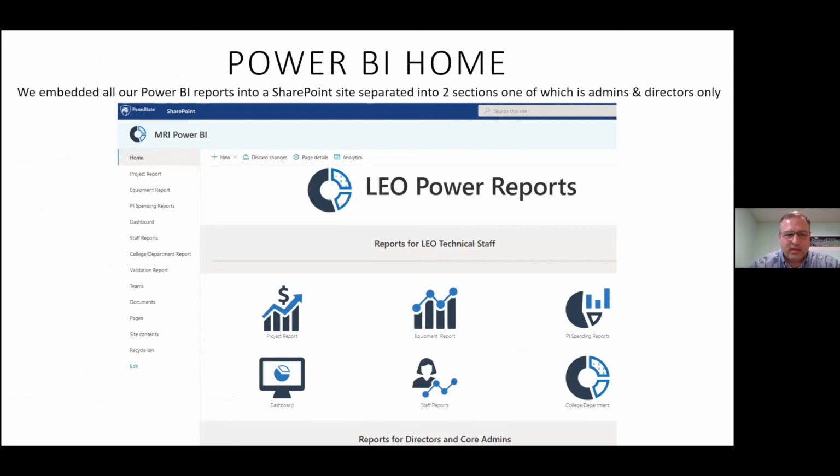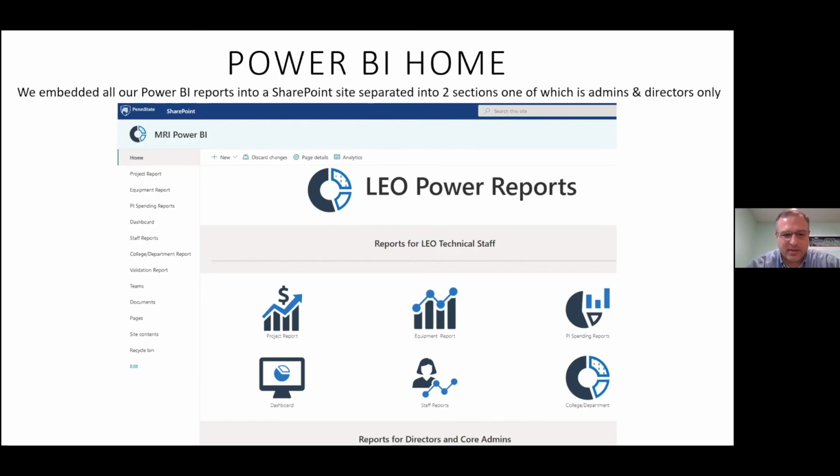This is a SharePoint site where we house all of our Power BI reports for consumption by end users. And we separated the SharePoint site into 2 sections. These top 6 sections here are for staff, and on the very bottom in the center, it'll say reports for directors and core admins.